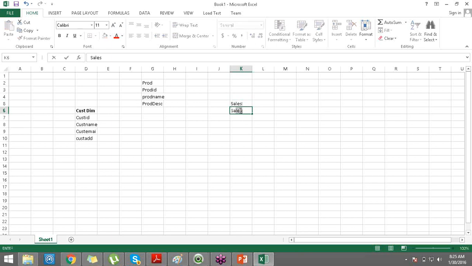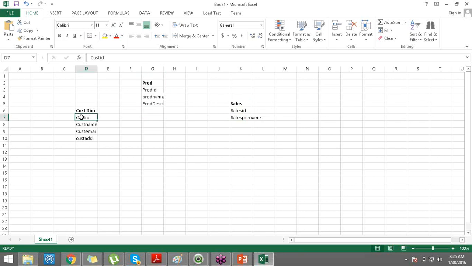A sales dimension means I have sales ID and salesperson name. So in this way we have dimensions. A dimension is a table which deals only with descriptive data.